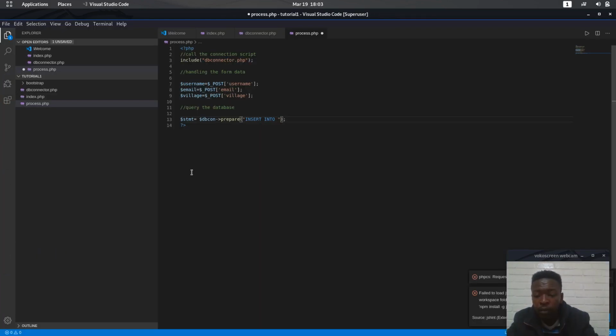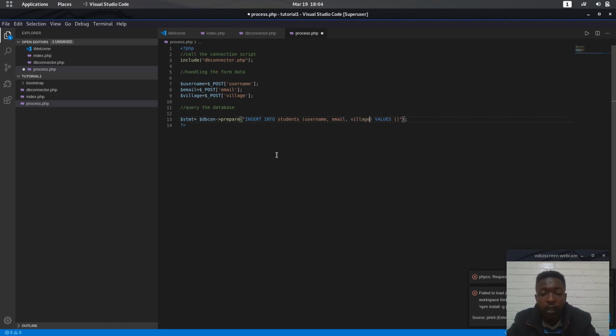Into students. We are going to put something here, values, right? Now these are the columns in the database: username, email, and village inside here.